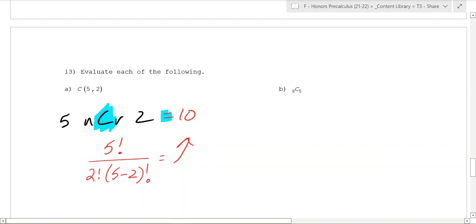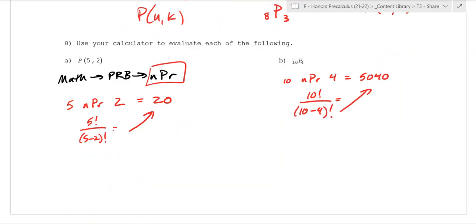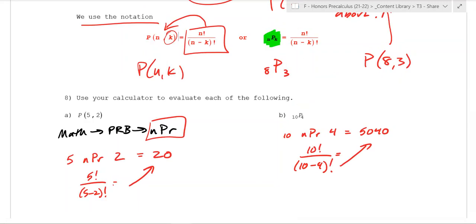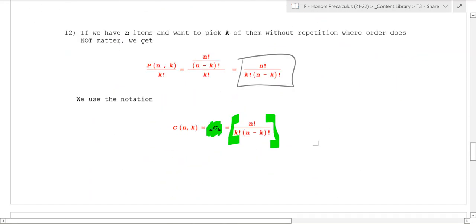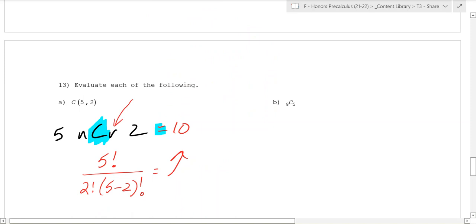There we go. So I want to just clean one thing up. I was calling this r. It should be just called k. It's called k the entire time. My mistake, it's always called k. It's called k on the sheet, but it's called r on your calculator. So down here, when we were doing this right here on your calculator, you're going to see r, but we call it k. k and r are the same here. So for this one, it's going to be 8 nCr 5.